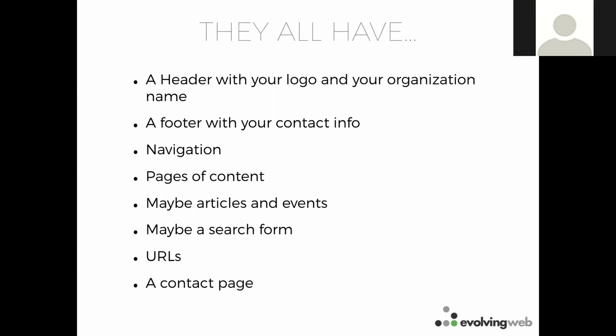Most websites have URLs, so that means you don't just have one page that contains all the information. You actually have links that your users can bookmark or come back to, or that will be indexed by Google. Sometimes those URLs are formatted a certain way, and that's a really common pattern for websites too. And then a lot of websites have a contact page, a page that either lists your contact information, or sometimes even has a form that users can use to contact you.